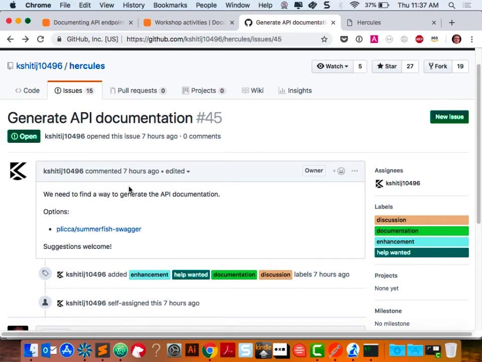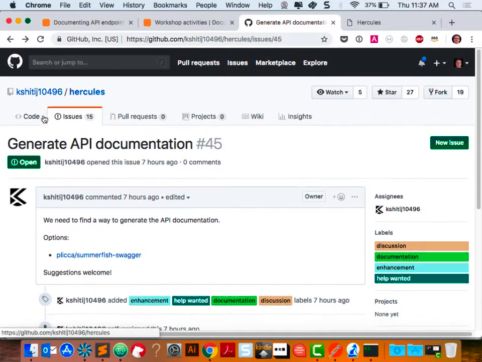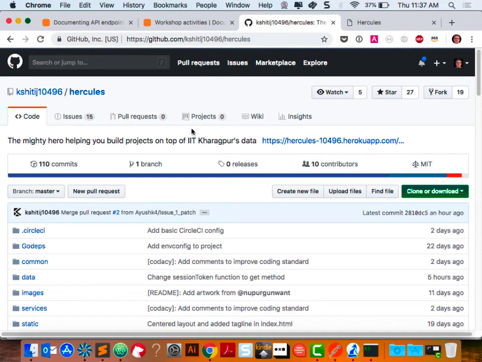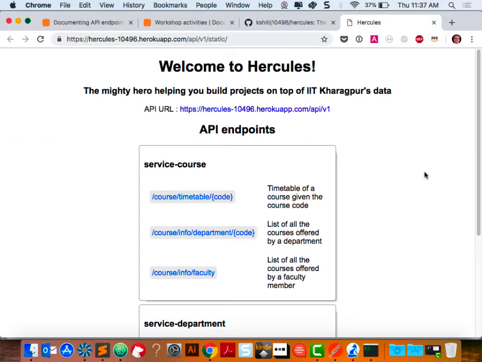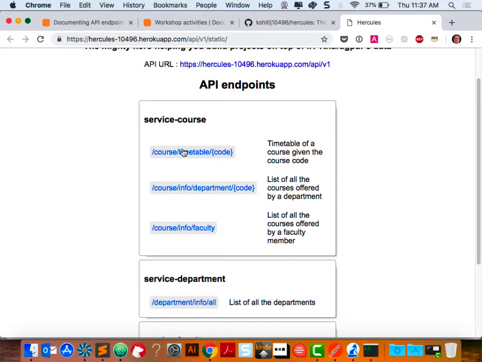You know, you're trying to find people to do something. You need some way to make it visible. Hey, I need help with this. Well, this is a standard tag, and this is the help the person wants. Now the question is, would this be a good project? So I went to their README page, and I have no idea what this on top of Carper's data would possibly be, but you've got actual endpoints, so we know it's a REST API project because we've got things that look very endpointy. This is all the documentation that he's got, right?